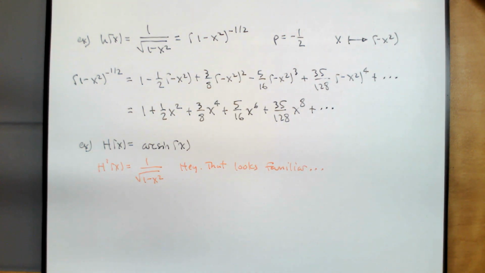So instead of taking all these derivatives, plugging in 0, because we know we would need a bunch of derivatives just to get to where we need to go, I'm just going to notice that the derivative of arcsine is 1 over square root of 1 minus x squared, and we conveniently still have that one on the same page. So I'm just going to integrate that.